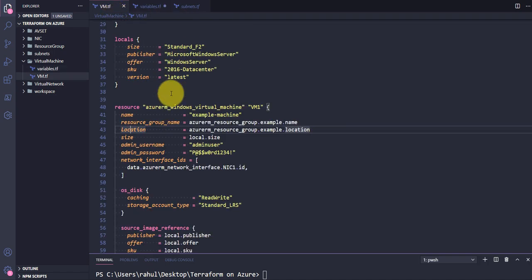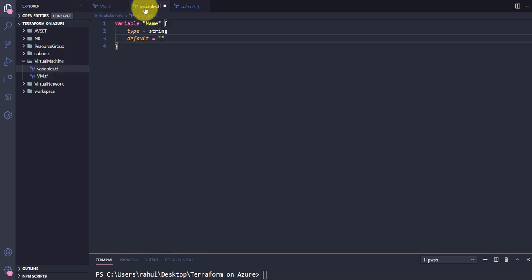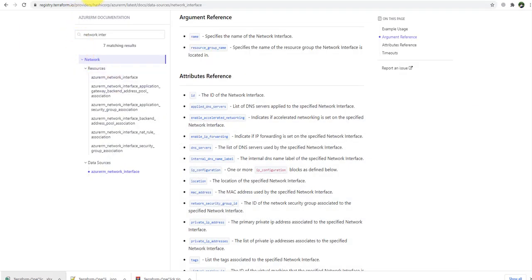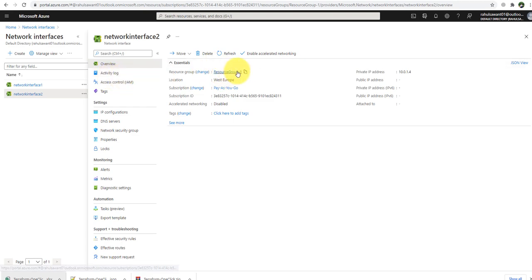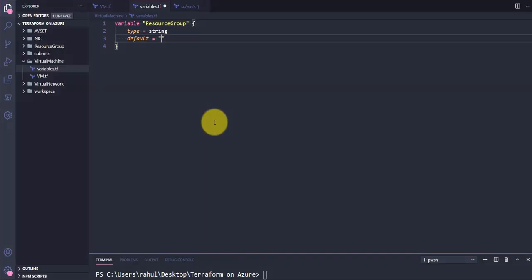even I cannot use a variable for a single name because the name should be different in this case. So let's use resource group and location because we have those the same. So let me use resource group because we are using this same resource group, and the default value of resource group is, let me copy this one.